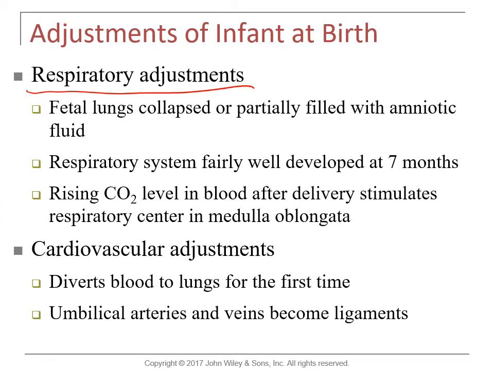The reason that the fetus depends entirely on the mother for obtaining oxygen and eliminating carbon dioxide is that the fetal lungs are either collapsed or partially filled with amniotic fluid. The production of surfactant begins by the end of the 6th month of development. Because the respiratory system is fairly well developed at least 2 months before birth, premature babies delivered at 7 months are able to breathe and cry. After delivery, the baby's supply of oxygen from the mother ceases and any amniotic fluid in the fetal lungs is absorbed.